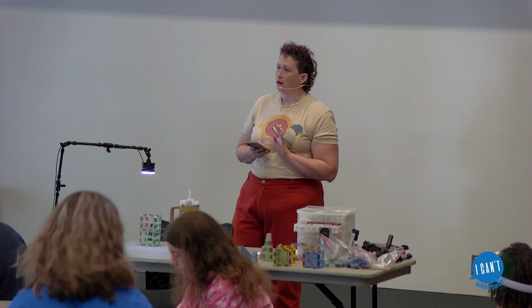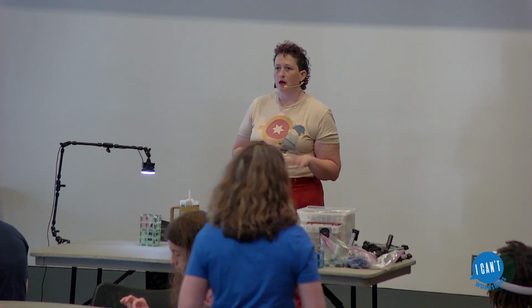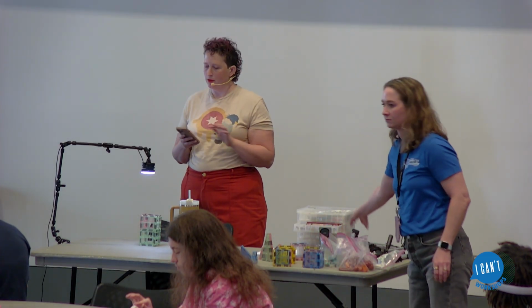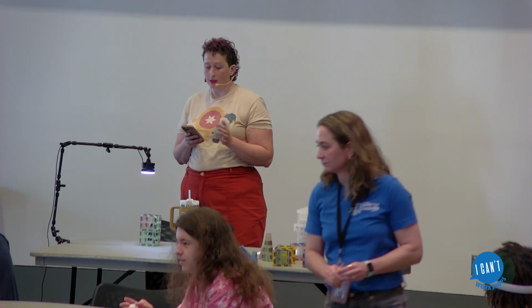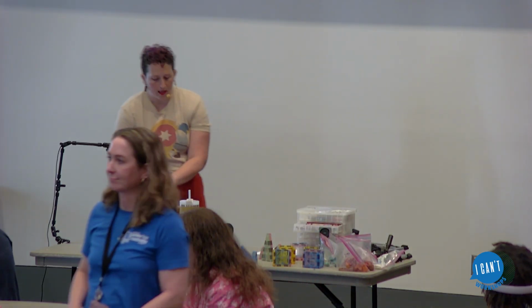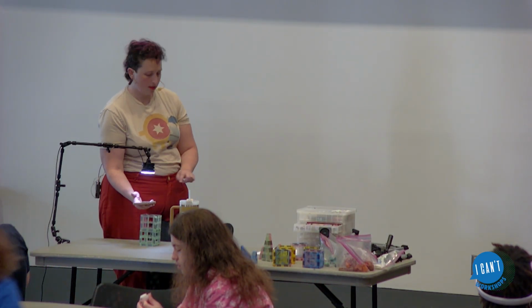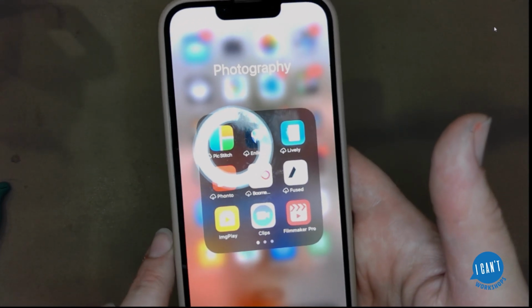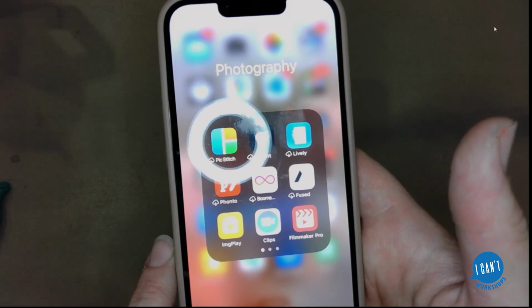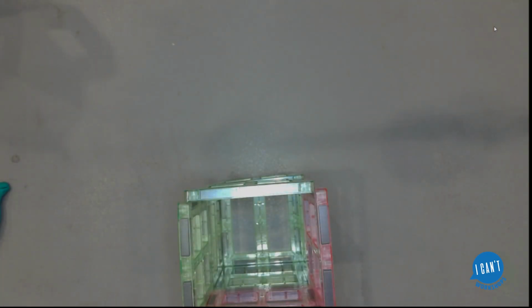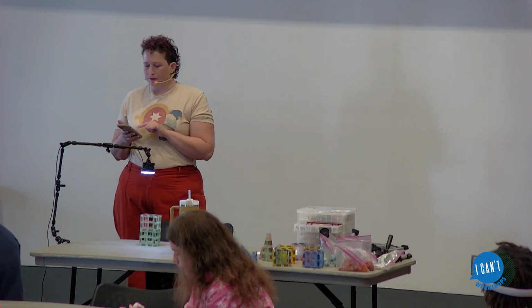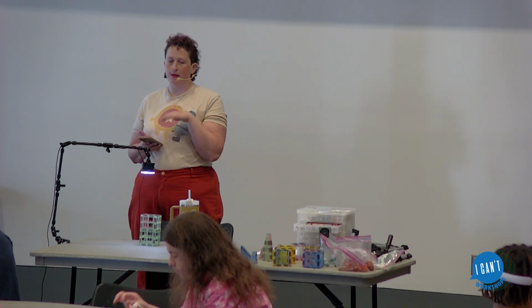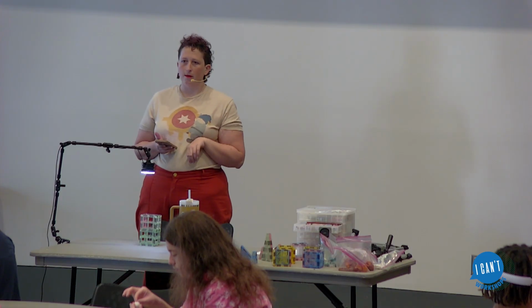You can do it without an app on your phone, though you won't end up with an actual final video. You can essentially scroll through your photos. But there are a couple of different apps that I really like if you want to download one. Image Play is this one right down here. It's IMG PLAY, and it's my favorite. It's very cut and dry. There's also one just called Stop Motion. So you can search either stop motion or IMG PLAY in your app store and just grab one of those free ones.